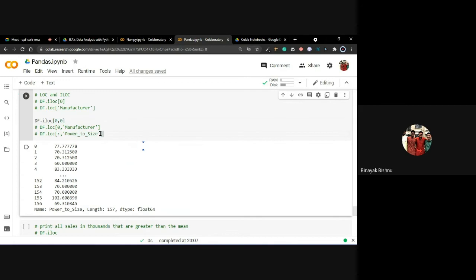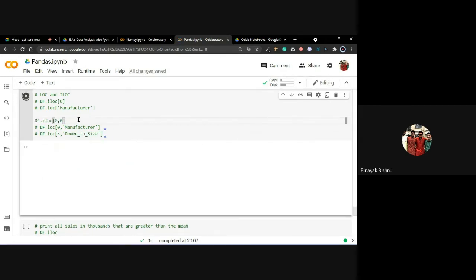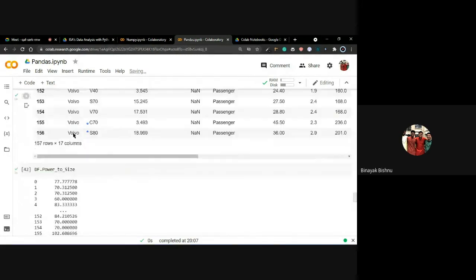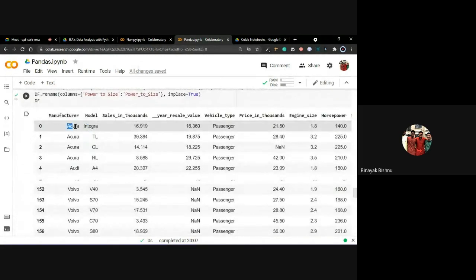Okay, I need to remove this. Now 0, 0 is similar to you saying L0, 0. Instead of writing it side by side, we write it into 1. It's like compacting into 1. So 0, 0. First column, first row, Acura.